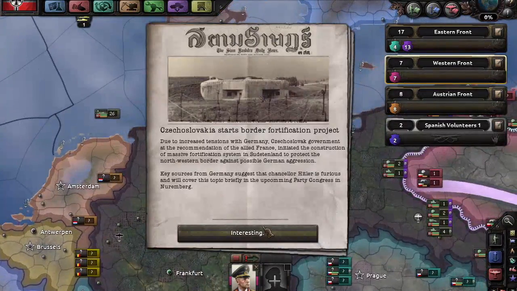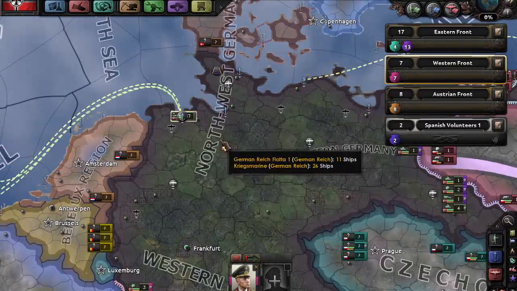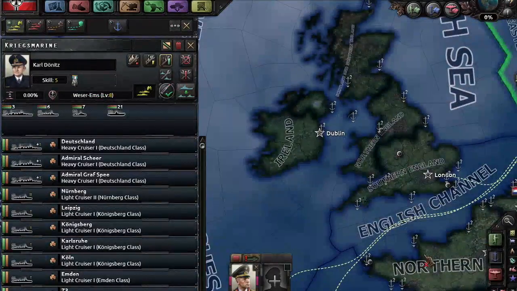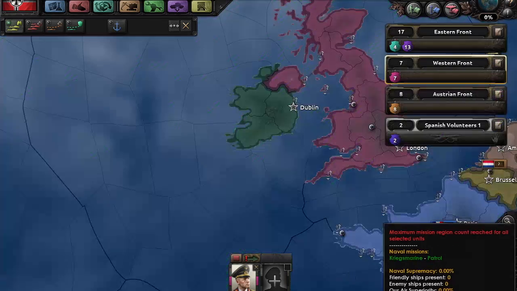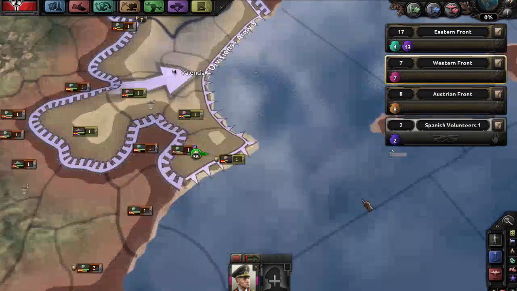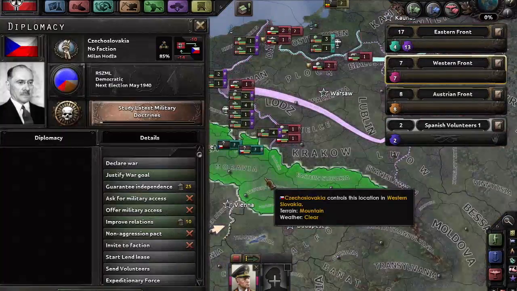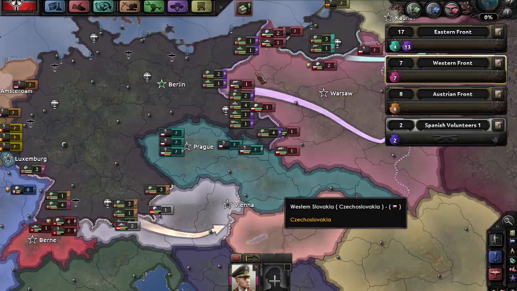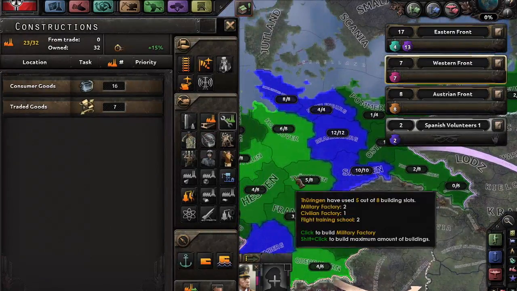Czechoslovakia's third border fortification project. Alright. I like where you're going with this. We're gonna patrol here, here, and here. Okay, we need to build up more factories.